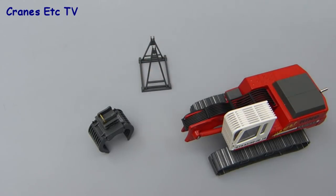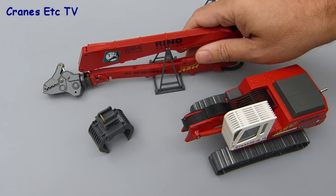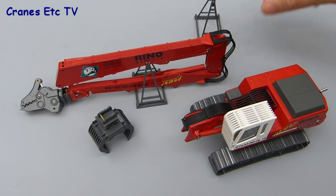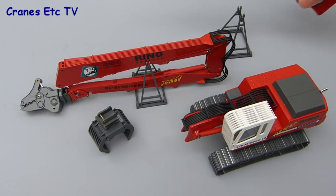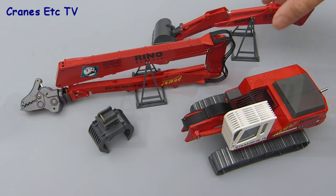With the parts out of the box, we'll just initially assemble it as an excavator, and we can arrange the parts as if it was on a demolition site by putting the stands in place and then putting the two booms resting on the stands. And this gives you a neat way to display the model, and we'll see more of that later.